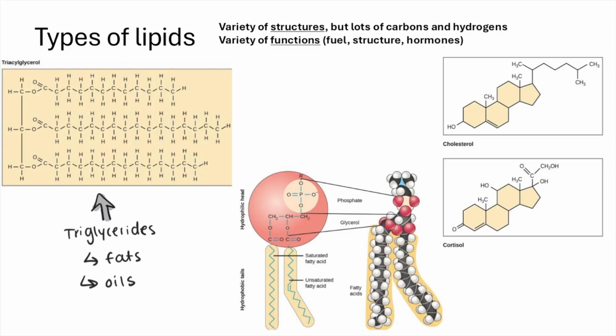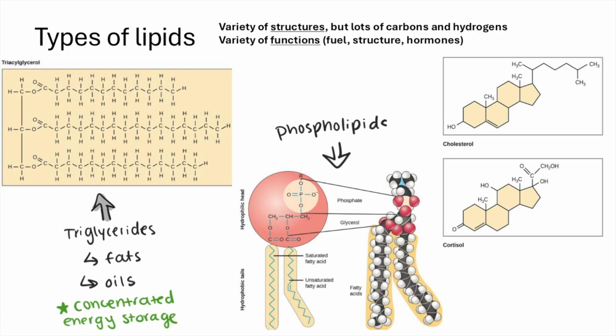The triglycerides we already learned a little bit about. Structurally, they consist of a glycerol backbone attached to 3 fatty acid tails, like you can see on this image all the way to the left. While the triglycerides store energy, phospholipids are a very important structural component of every cell. So every single cell in that avocado is encased in a plasma membrane made of a phospholipid bilayer. These molecules are amphipathic, meaning they have a phosphate head that loves water and is hydrophilic, and 2 fatty acid tails that hate water and are considered hydrophobic.